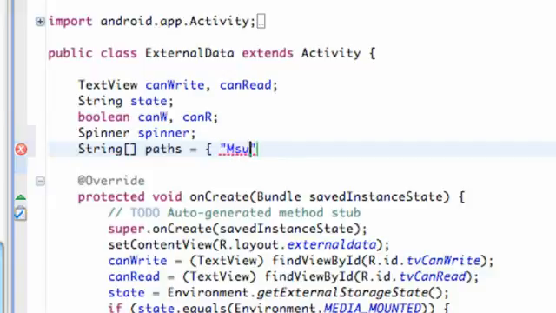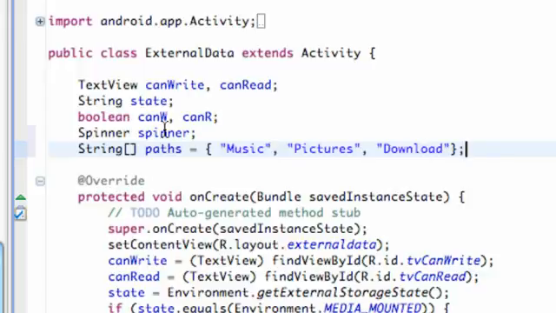We're going to say music, because basically we're creating paths that we can save something to for this activity. So we're going to say music, pictures, and download. So it's a pretty small string array, and it just has three things, again position 0, 1, and 2.